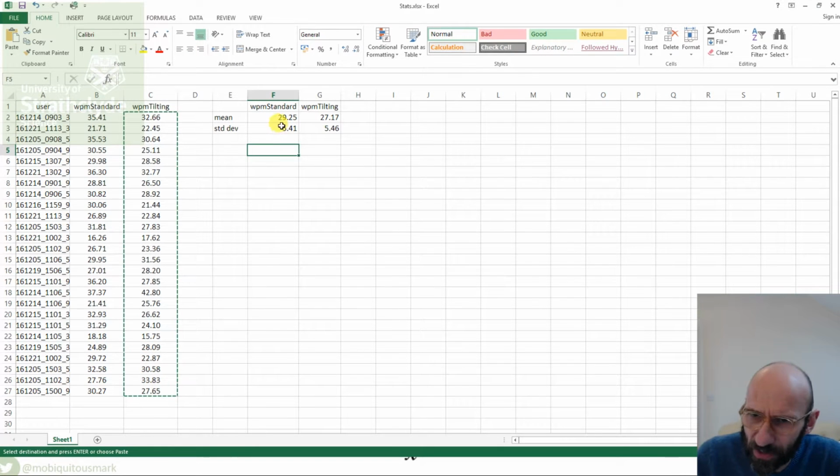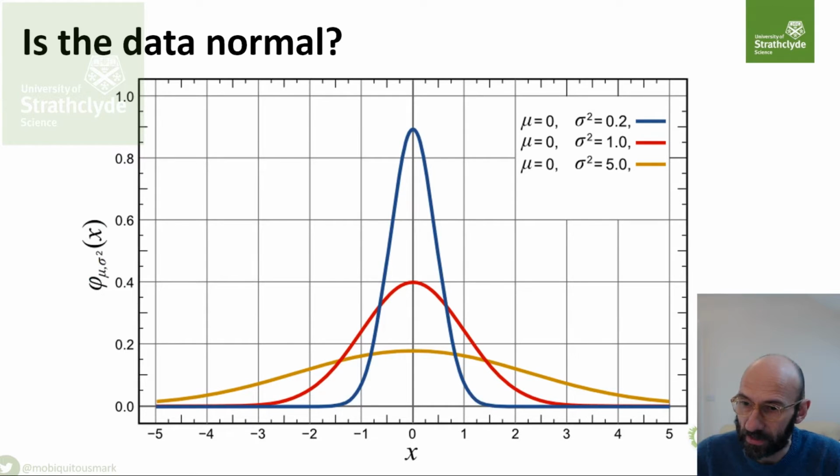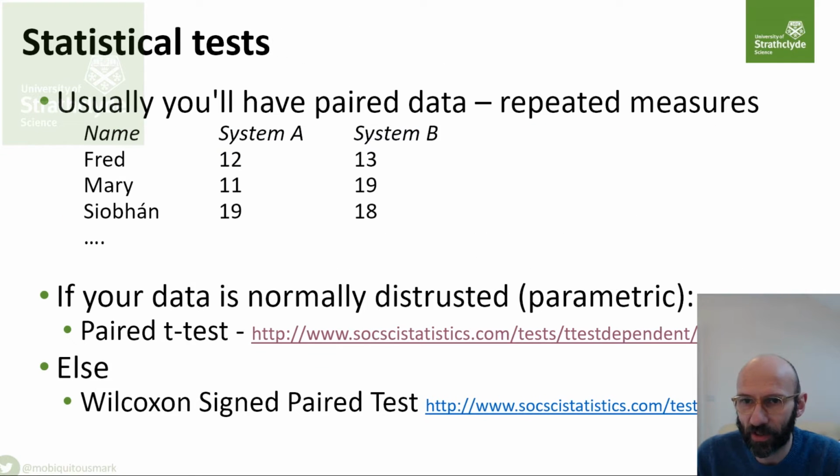Which is bad news, because that means that actually my great tilting keyboard is slower than the standard keyboard. Sigh, science sometimes doesn't work out as you want it. Okay. If your data is not normal, you can use a Wilcoxon signed pairs test. You run it much the same way, it gives the same style of answers, but because it can't assume normality, it's actually a weaker test because there are some calculations it has to do in a more vague way. So it's more likely to say we don't know, basically.